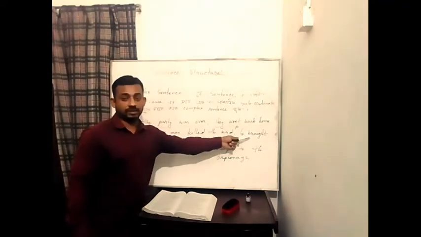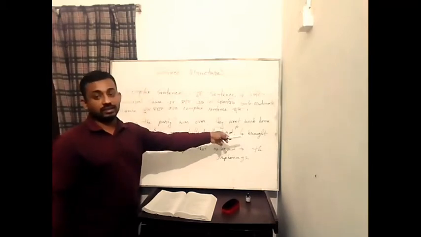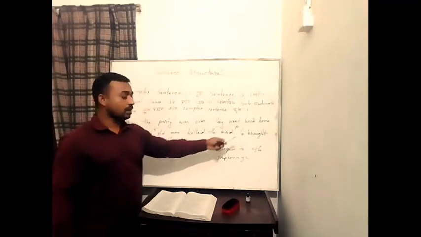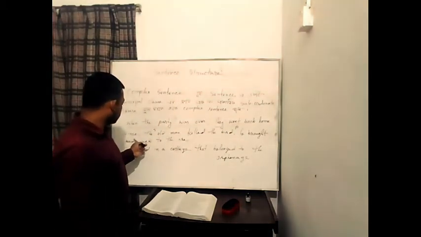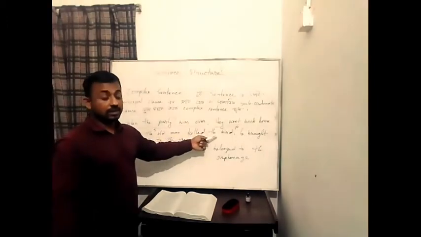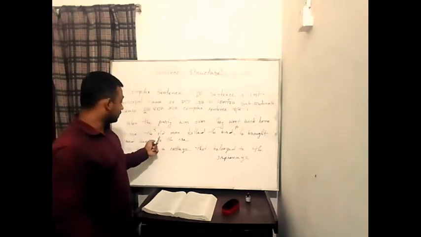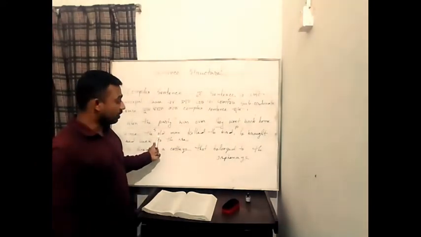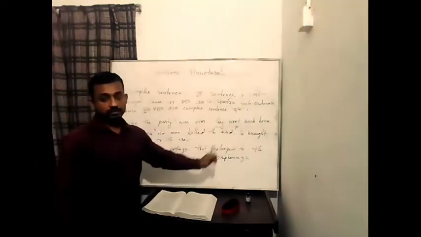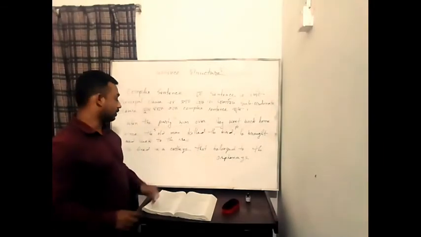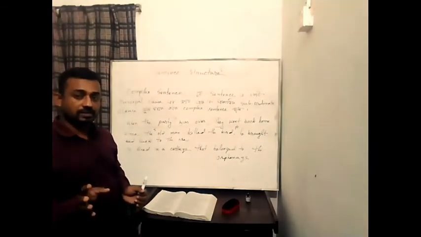This is independent. It doesn't need help from others to express its meaning. But if this clause wants to express its meaning, it must take help. He brought bad luck to the crew. So this is the subordinate or dependent clause, and that is the principal clause. So it is also a complex sentence.